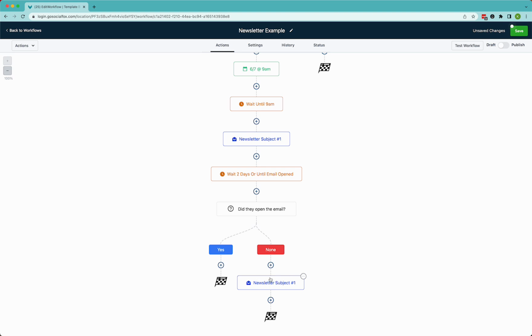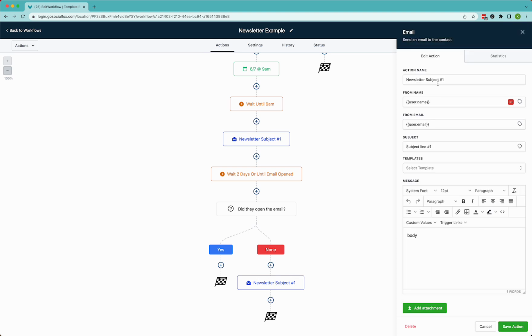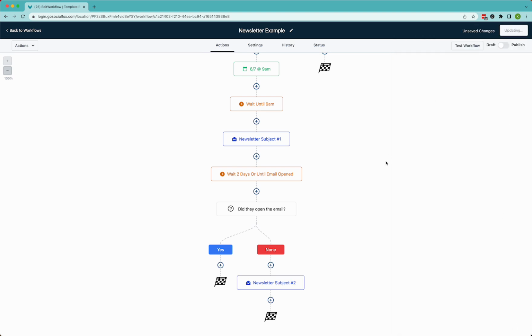So you're just going to be plugging in your new email copy into each of these. So this resend for the newsletter is going to be your newsletter subject number 2, and this is going to be subject line number 2. Essentially, you're sending the exact same body of your email. The wording is all the same. You're just picking a different subject line that maybe is going to be a little bit more grabby to the people who didn't open it on the first go. So then we are going to save that action, and we will save.